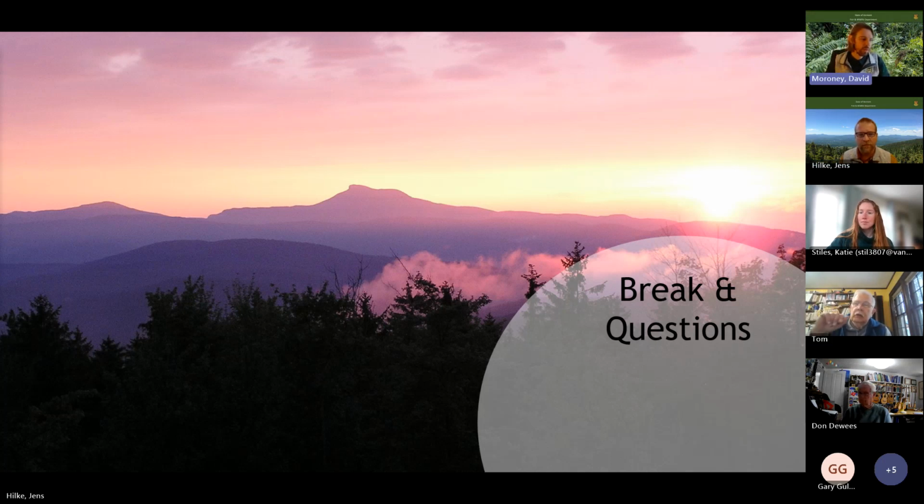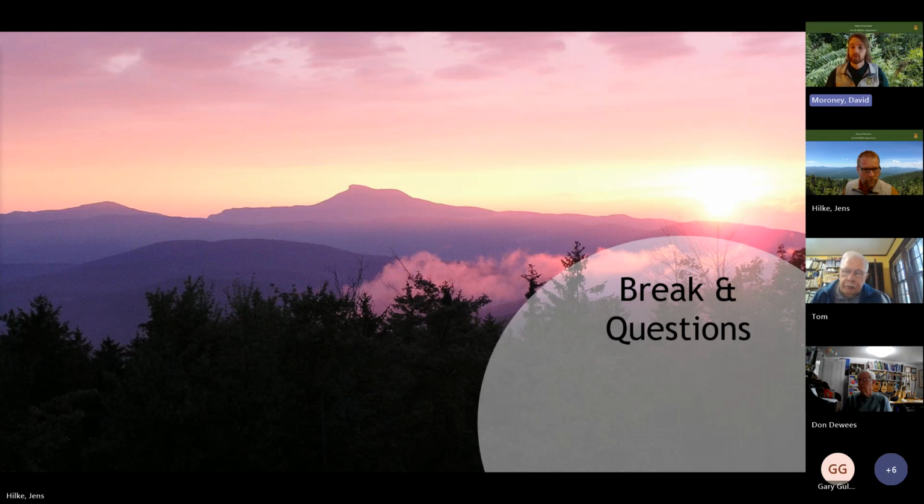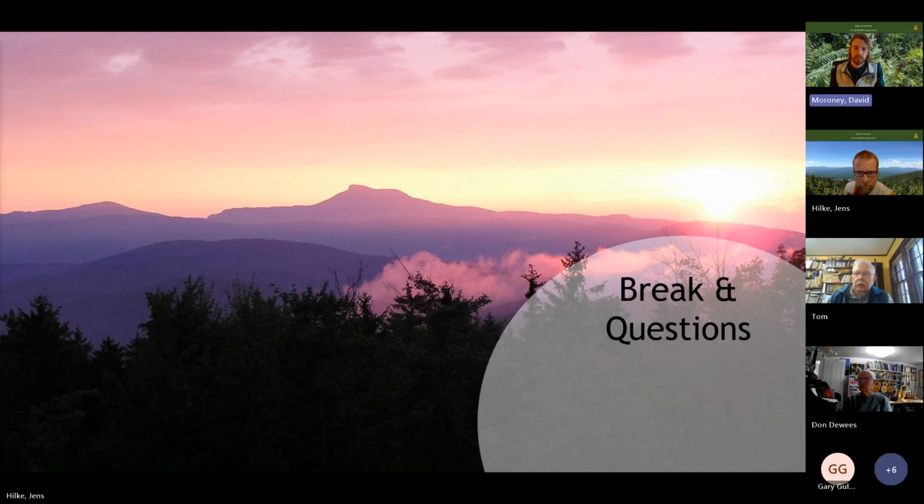So it's worth mentioning that BioFinder is a tool. If anyone's familiar with the ANR Atlas, for example, those mapping tools are very similar, and actually you can access any of the data that is present in either of those sources on either one, but they're set up differently so that some things are easier to access. So ANR Atlas has a different organization. BioFinder's organization is all about showing these overall prioritizations and helping people make conservation decisions by putting together these patterns and components into an overall picture.